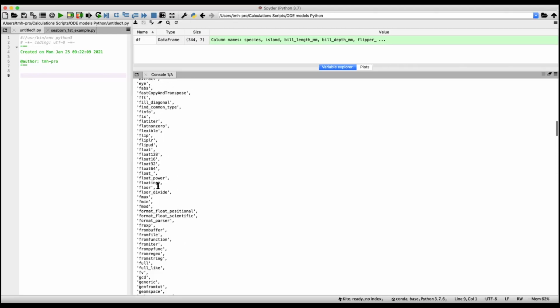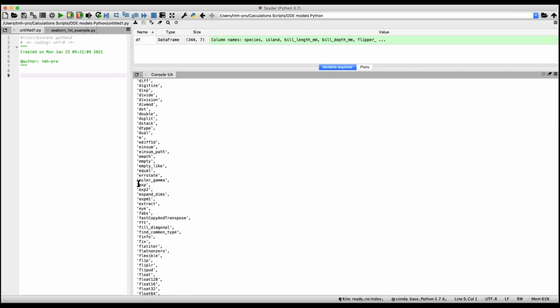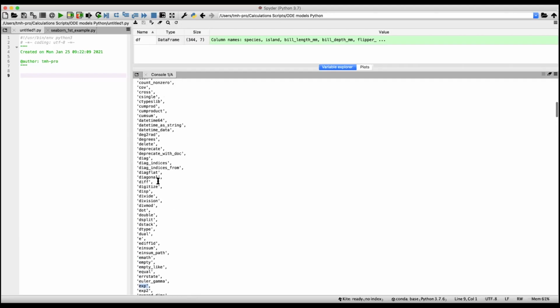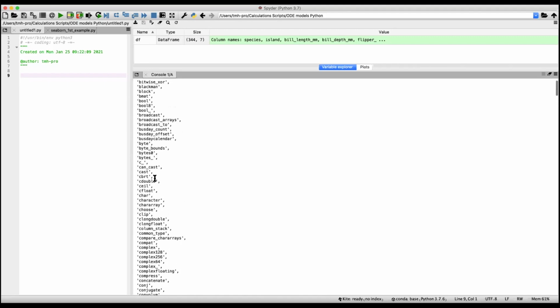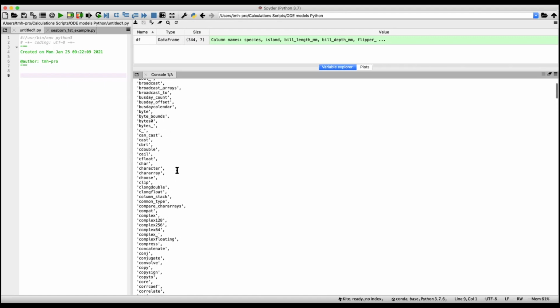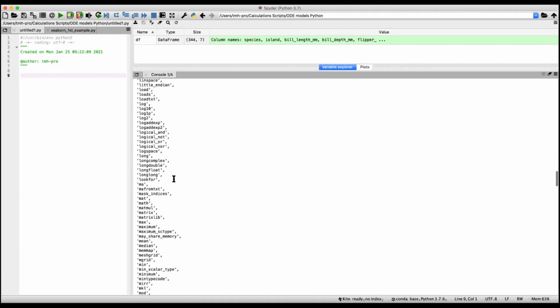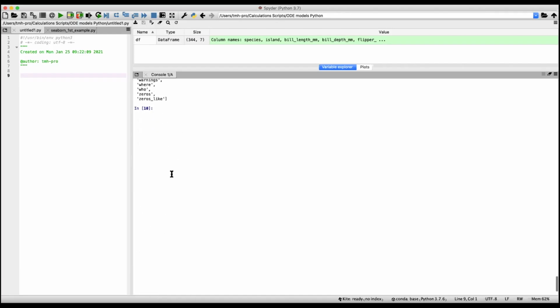I mean, we're clearly not going to go through all of these, but things like the exponential, which might be useful, counting. Okay, so if you want information on a certain library, you can just type dir and then the name of the library, and it will give you all the possible functions.